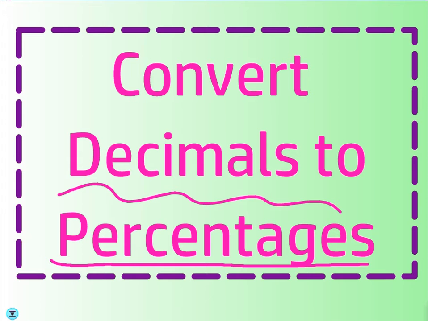Just imagine if you were trying to figure out parts of 7 or parts of 63 or some random number. It wouldn't make any sense, like 53 out of 63. I don't really know what that means, but if I convert it to parts out of 100, it makes a whole lot more sense. It's kind of like a standard scale that everybody uses, just like grades.